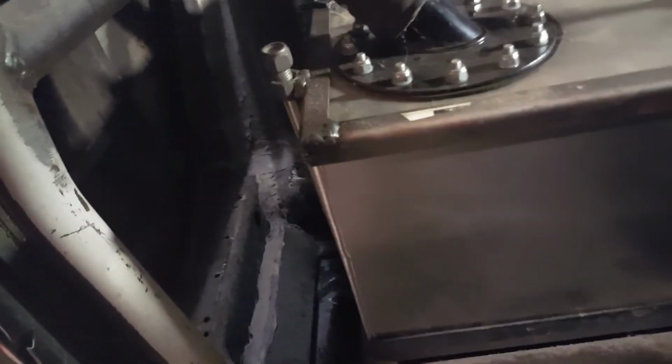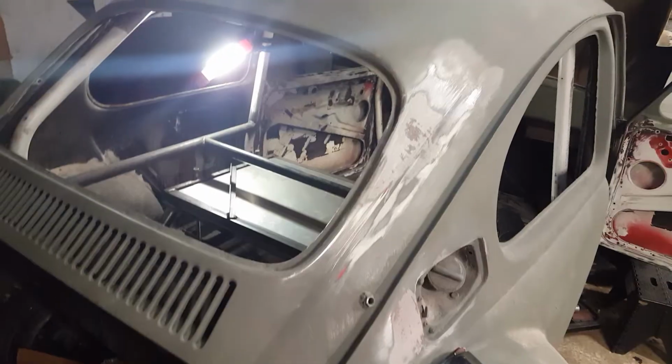There's even plenty of room on the sides. There's not really a good access. The seats are going to be in the way, once they're up, it's kind of hard to get back there. They will tilt forward, but I don't know, maybe put a radio amp, who knows. Do a little bit of body work, trying to get some of that stuff done.